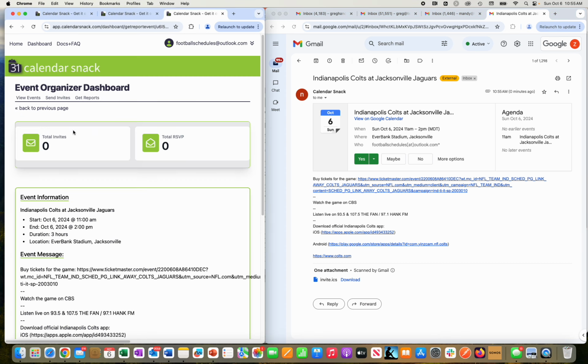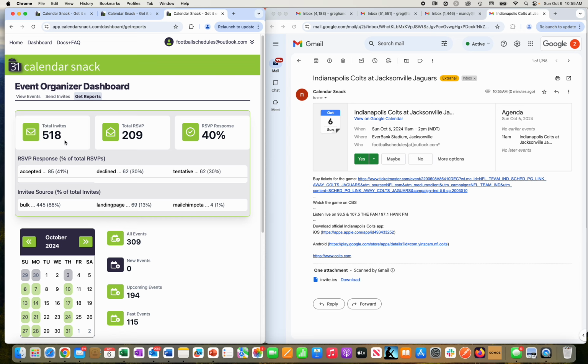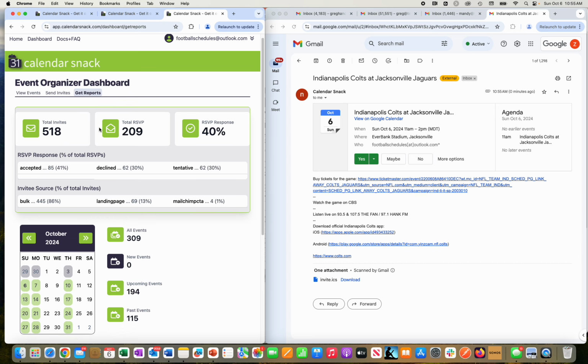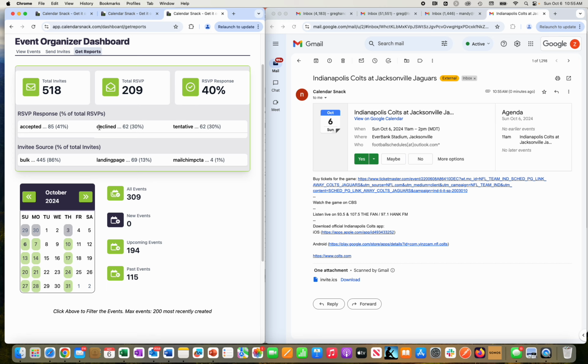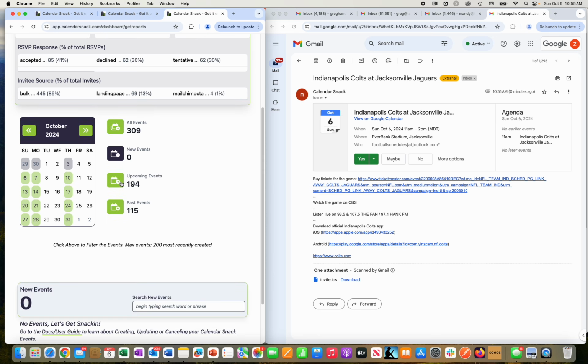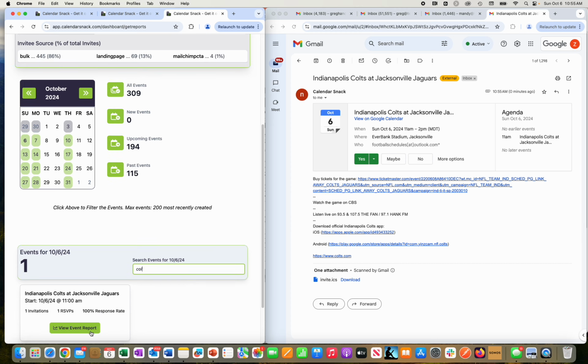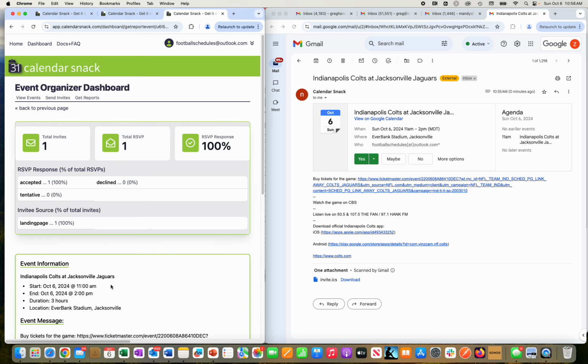Now, the back end of this thing kind of looks like this. If I go back to get reports, there's all the invites sent for the year. There's the totals of 209 invitations that have been collected from the various games as I sequence through them over the weeks. And I'm going to go here to upcoming. I'm going to go to the 6th, and then I'm going to look for the Colts. Type in Colts, C-O-L. And you can kind of see in the search head here the great details at a granular level, where we're actually collecting these calendar invitation receipts as they are out in the wild back to AWS on our stack.